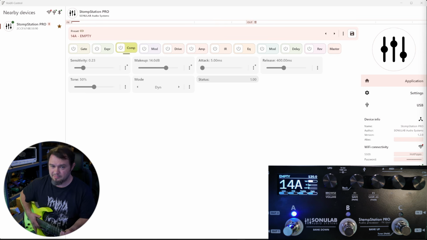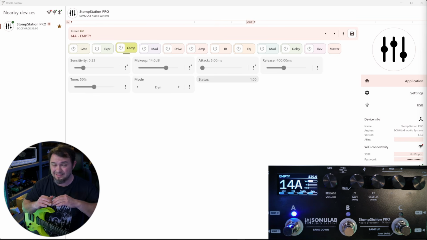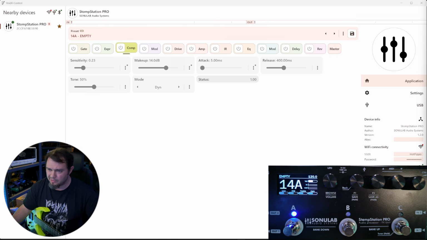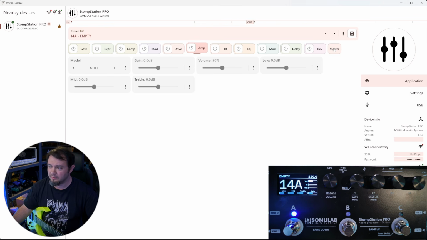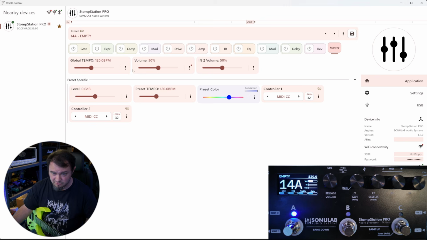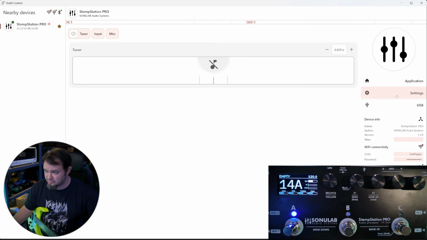All right, I now set up STOMPSTATIon Pro so that it basically has a clean, empty preset going on. Nothing is really loaded in here. And let's explore now the different possibilities which we have. So in the master section, first and foremost, we can set up the volume of the input 1 and 2. We can set the global tempo, all of those different things. You can see when I move stuff around that the small circle is coming up. And if you click on it, you can set it back to the default value and thus resetting that particular setting. As you can see, everything is fairly standard setup.